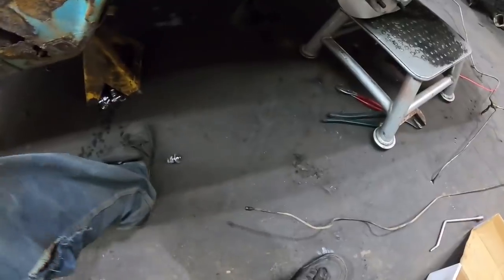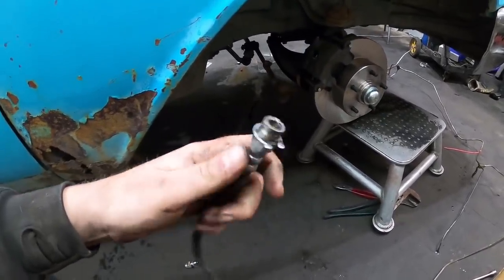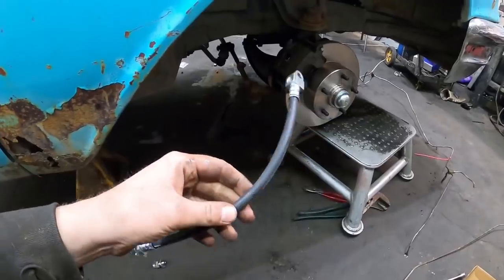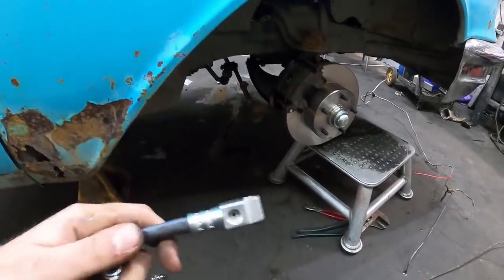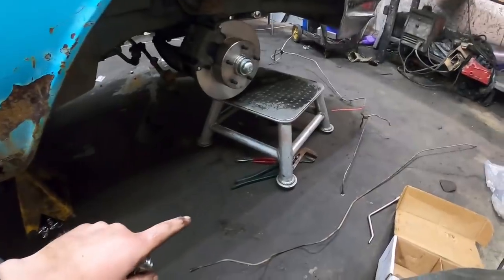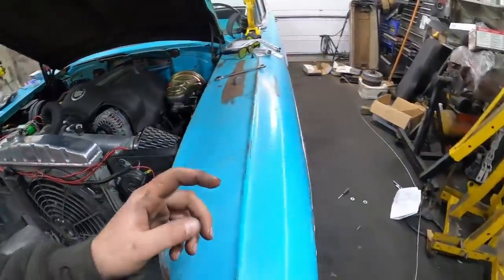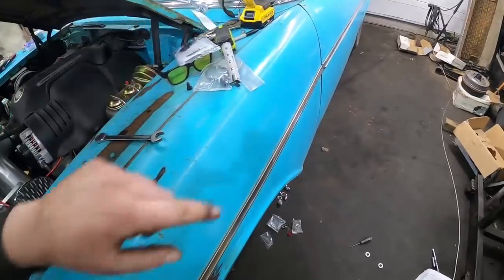So this is where I ended up with my dilemma. This is the original hose which looks brand new — I must have replaced it. The end on it is for the 3/16ths tube, and then it just has a T on it that goes 3/16ths to each rear drum. What I got was this one — it's off of a Nova or Chevelle, they're all basically the same. You can see the opening is quarter-inch, and then I have the same 3/16ths. This one is supposed to bolt to the diff, so I'll have to figure something out. The only issue with these cars is the brake line runs on the passenger side, and that's where the hookup is on the diff where it tees. Now because of the metering block, it's going to come out the back and it'll be much easier to go down the driver's side and across, or straight back on the frame.